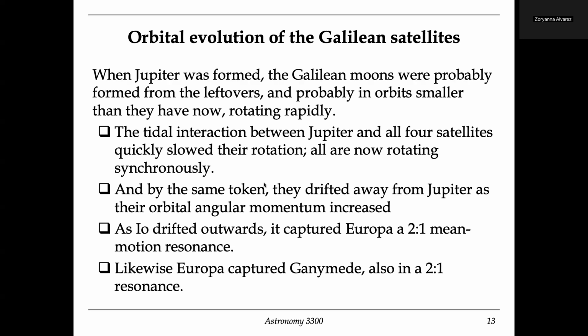Because of this 2-to-1 resonance, let's say this is Io, and that's Jupiter, okay? Let's say they start moving out. This one hits the maybe 1-day mark, and this one hits the 2-day mark. Okay, then they together get locked. They can still move as a unit, but Io can't get closer to Europa.